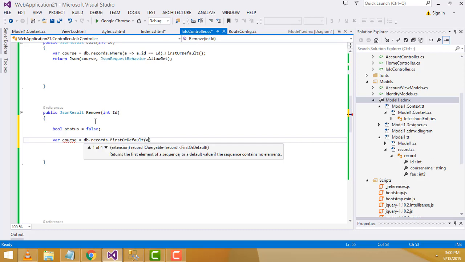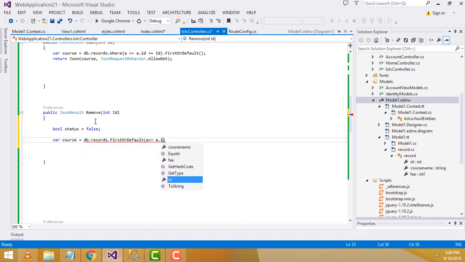Then the expression a, a dot id double equal id, this id. That's the stuff you have to write to delete the data. Okay, you have to write like this.